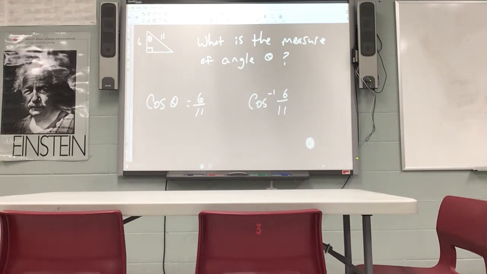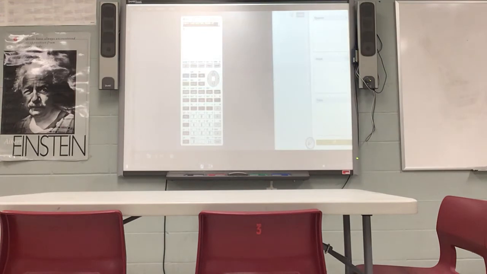Okay, so I've got my calculator pulled up, because this is going to turn into a calculator now. Here's the big takeaway right now. The only time you do the inverse, which is what we're doing today, is when you have the trig function right next to your angle. Trig function right next to theta, or if they named it an x or whatever. So on your calculator, on your Chromebook, or your handheld if you have one, first thing I need to make sure is that my calculator's in degree mode, because it can toggle back and forth between degrees and radians.